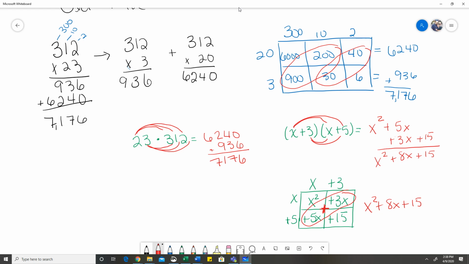So, next time your child is trying to insist on doing the box method, watch them. Let them do that. You work it out your way and compare answers. See if y'all both got the same answer. If you did, that's the answer. If not, then look to see where the mistake is. Did you make the mistake or did your kid?